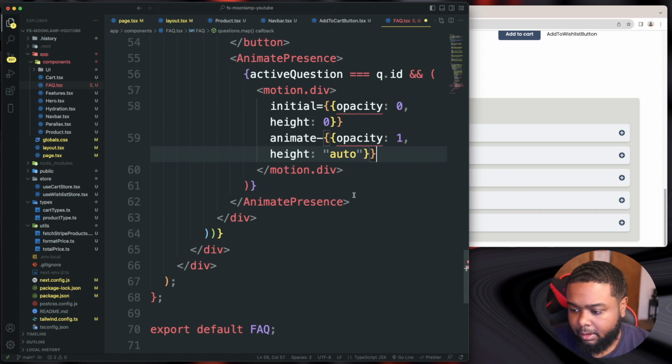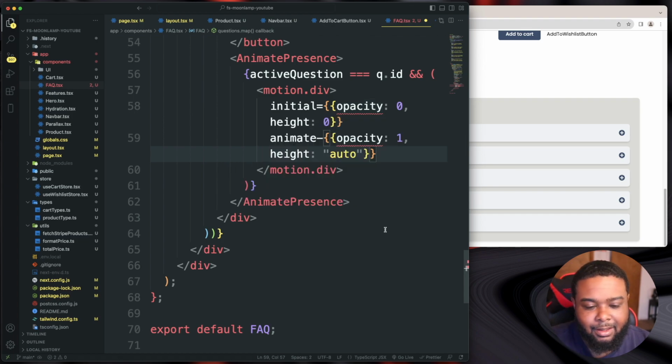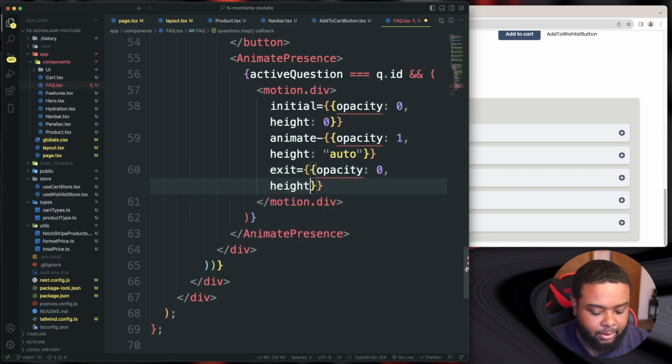Am I spelling opacity right? Initial opacity 0. Okay, I think because we need an exit, so do exit like that, and double brackets again, opacity 0 and our height is going to be 0.